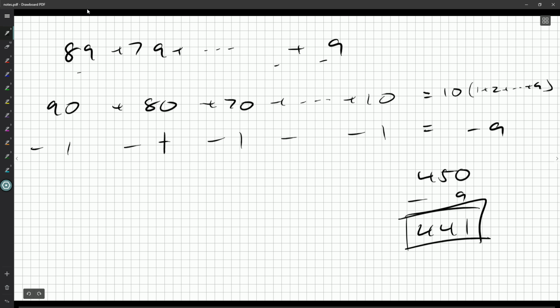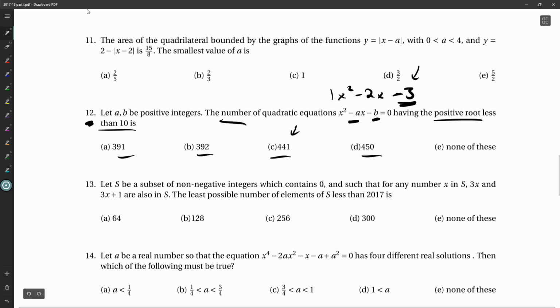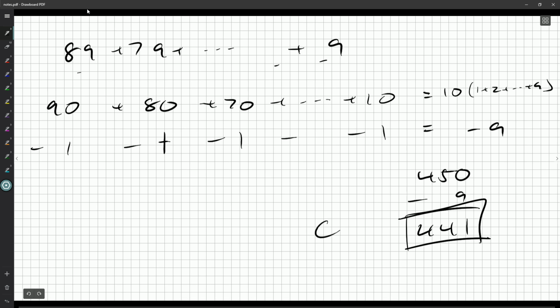So it turns out 441 here is the answer, but not because it's a square. At least maybe there's a way to do this question where it's obvious it's a square, but it's just sort of coincidental. There we go. C should be our answer.